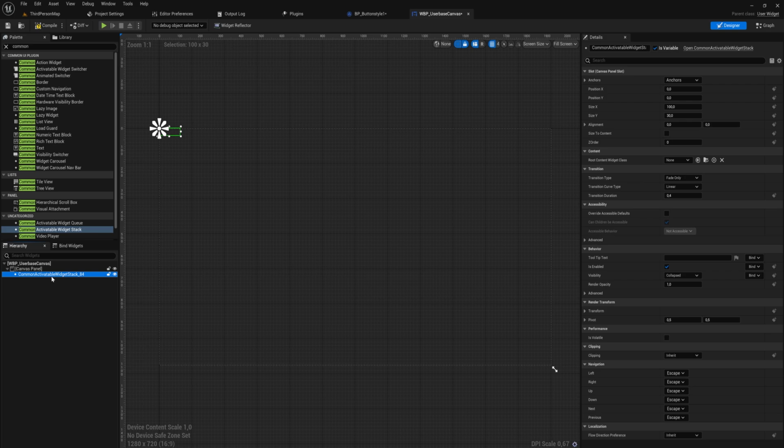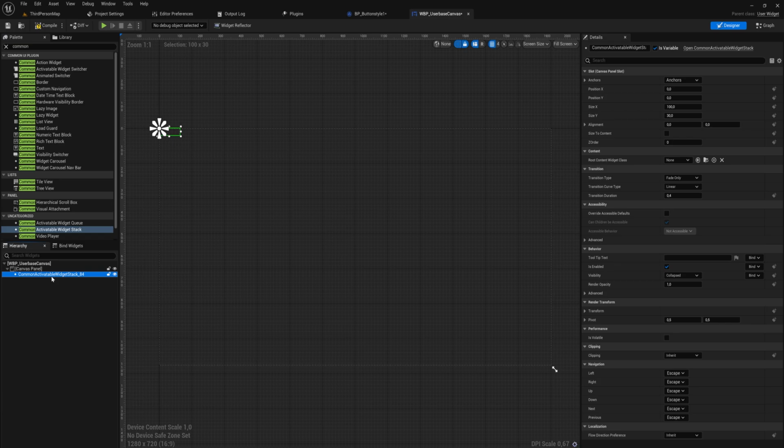So let's say you have a main menu, and in that you have a settings menu, and in that you have a video settings menu. This is the perfect kind of thing for that. You open your menu, you have a button that opens another menu, you have a button in that opens yet another menu, and every time you open a new menu, you want the previous one to no longer be visible, but when that new menu is closed, you want to go back to the previously existing menu.